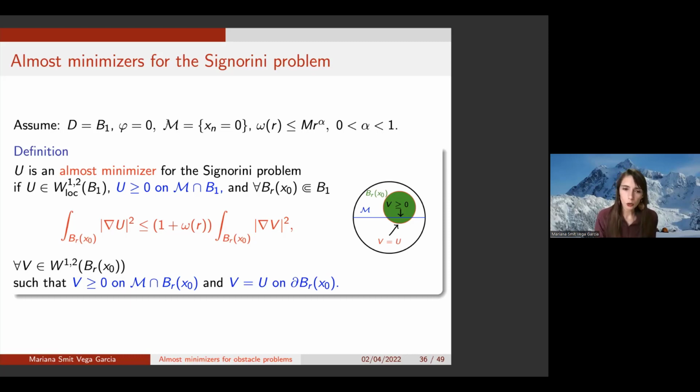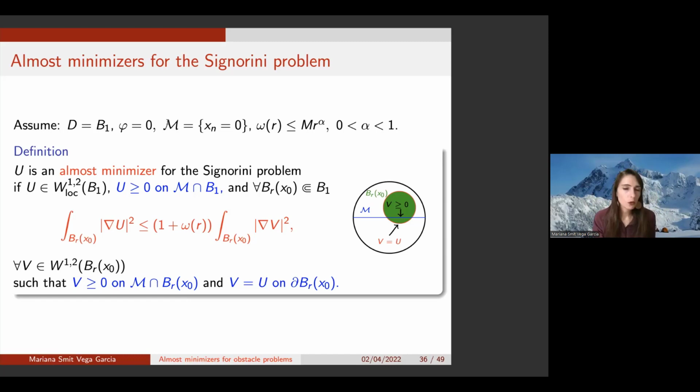So here we defined U to be an almost minimizer for the Signorini problem if whenever I have any ball in my region, I can compare the energy of my function capital U with the energy of any function capital V that shares the values on the boundary of that domain. We do have to require that both U and V are greater or equal to 0 in the flat portion of the boundary, because this is the region in which I'm thinking I have my obstacle, and in this case, the obstacle is 0. So I have to require U is greater or equal to 0. And in this ball, if I have a V that is to be an admissible function, V has to be greater or equal than 0 in the flat portion of the ball, which lies inside of this smaller ball.